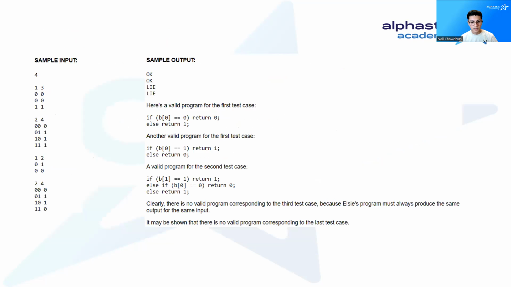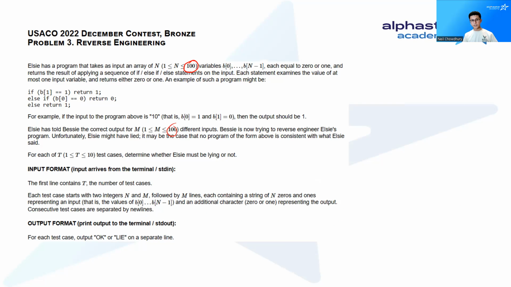So the important thing to note about this problem is that n and m are both pretty small. Also, there's t test cases where t is at most 10. I guess a good rule of thumb is that a computer can operate about 10 to the 8th operations in a second. And this means that we can do something like 10 times 10 squared, 10 cubed. This would equal 10 to the 7th, which would be within our limits.